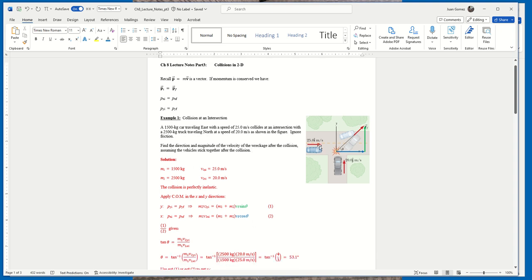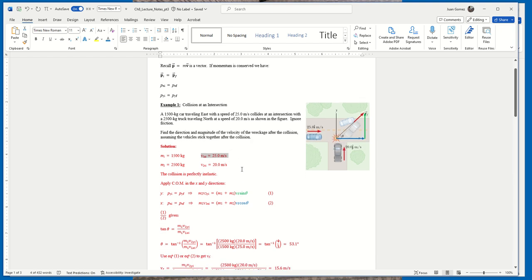So again, M1 is the blue car, and its initial speed, V1xi, is 25 meters per second. Don't let the subscripts throw you. V1xi just means it's the initial speed in the x direction. So we have M1 V1xi. Now M2 is moving in the y direction, so we have M2 and then V2yi. That's the initial speed in the y direction. Okay, perfectly inelastic collision. So now we need to set Pxi equals Pxf and Pyi equals Pyf.